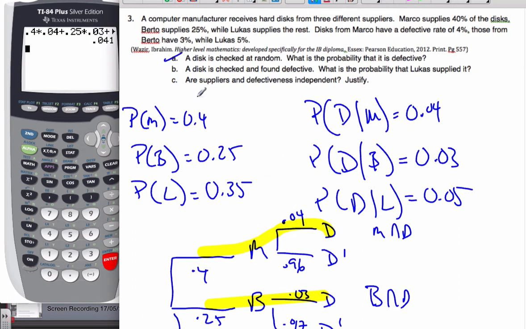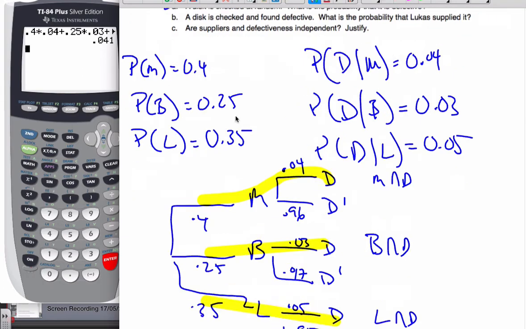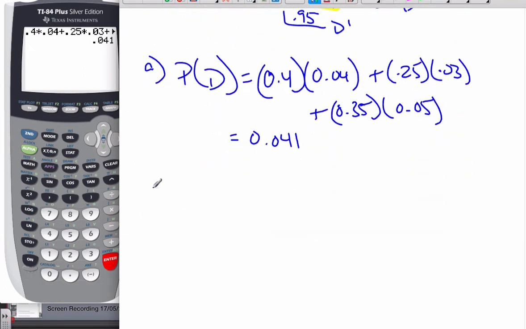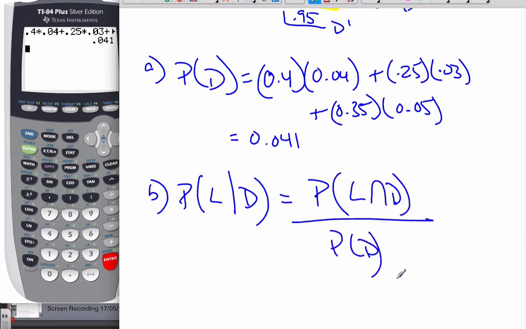That's part A finished. Part B now says, a disk is checked and found it's defective. I know it's defective. What's the probability that it came from Lucas? So what this is asking now, I'm looking for the probability that it came from Lucas, but I do know that it is defective. Well, if I do this scenario, I then know I'm looking for the probability of a Lucas and a defective disk divided by the probability that it is defective. Well, I already know the probability that it's defective is 0.041.